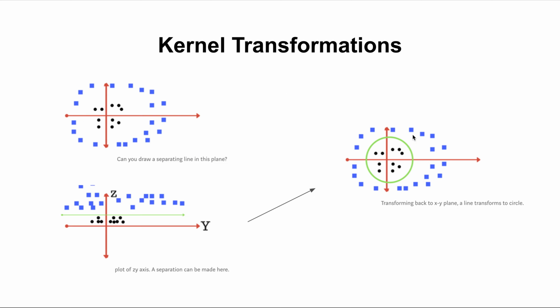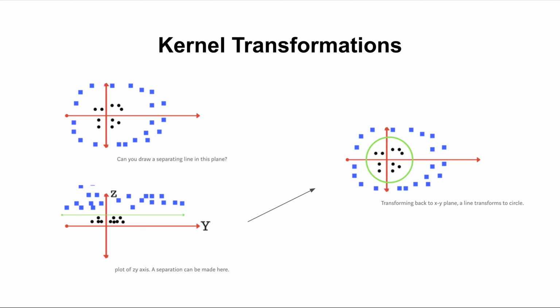Let's move on. Let's talk about something that seems really complex, but I'm going to break this down and make it really easy for you to understand. If you take a course in linear algebra or any kind of matrix-based or vector-based class, then you probably have heard of transformations for vectors or matrices. A matrix, in essence, is a transformation of some dimensional space. So let's talk about this problem. In the graph in the top left corner, you see two clusters of data points. You have the blue data points on the outside that form a circle, and you have the red or black data points that form a smaller circle on the inside.